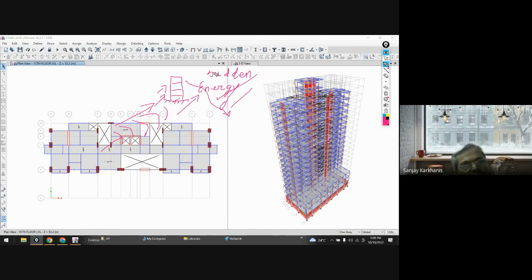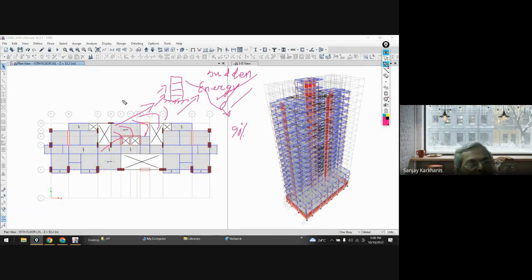And as this sudden energy is dissipated, say 90%, the building will come to its stable position, so that we can say okay, 10% vibration is no problem. That's why we are doing the dynamic analysis: to see how the building will dissipate whatever extra energy is given by the earthquake.